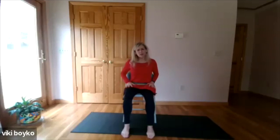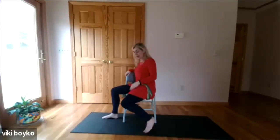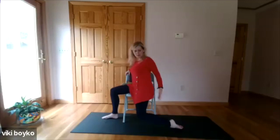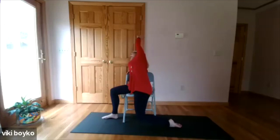So if we're going to stretch this, we're going to have to turn to the side. You can go either side, it doesn't matter. You can hold on to the chair and then stretch this knee downwards. Sometimes people don't like the stretch in the foot with this one. You can always have your toes curled or foot flat, whichever feels right. But get a nice stretch down here into the front of the thigh. We're really getting into the hip flexor here. You can lift that same side arm up, up, up, take it a little over. And stretch.